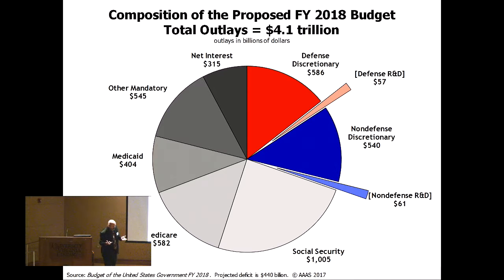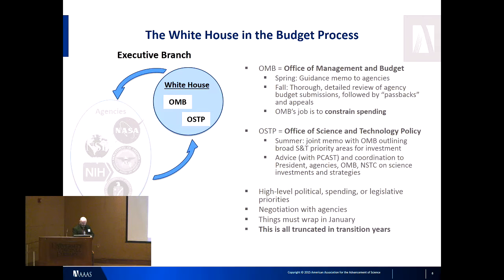Many of you, I'm sure, have heard the numbers that get thrown out. Federal R&D has declined as a share of GDP from 2% in the space race to less than 1% today. The big motivator is the decline in discretionary spending. So the composition of the budget matters a whole lot. The fiscal context matters a whole lot for the R&D budget.